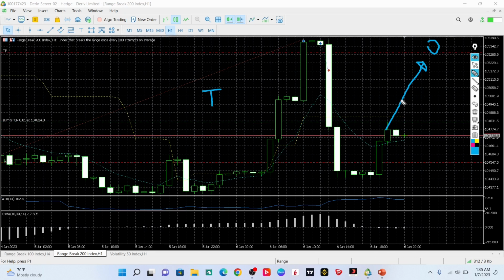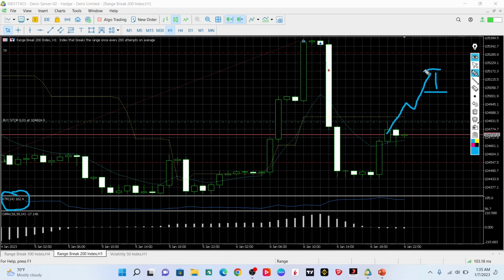Okay, so a trailing stop loss, we normally count that if for example the price is here currently. Okay, so for example the price comes, and this is our current price right here. So what we do is that we measure one of the ATR, that's 162 points, and then we put it below. That is going to be our trailing stop loss. So this trailing stop loss, we normally put the stop loss at least one ATR below the current price.